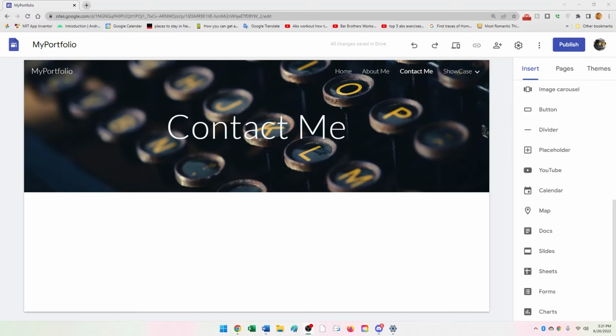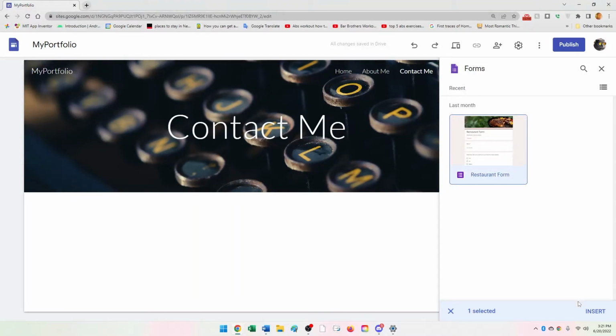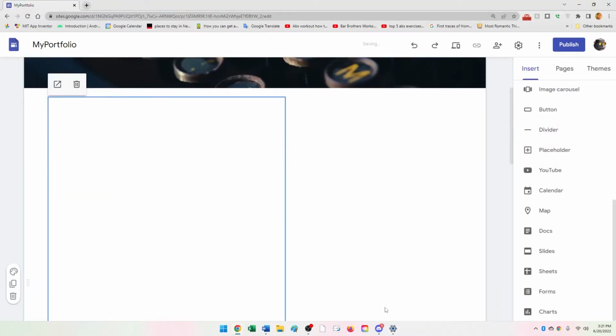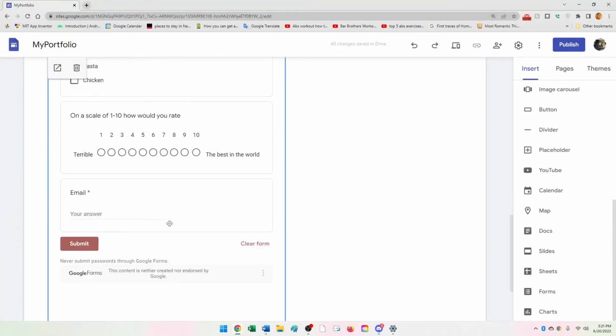All right. I'm going to jump back to insert and forms, and this is representing a form that I have already created. It's not a contact me form, but we're going to use it as one for the purposes of this exercise, and I'm going to hit insert at the bottom right after clicking on it, and Google will essentially insert the form for me here, right?